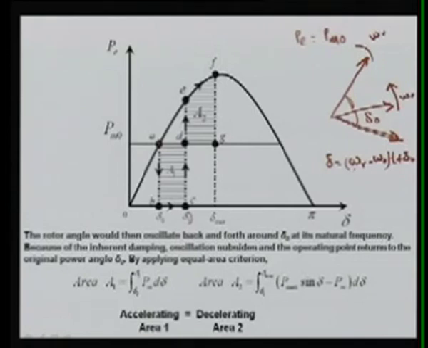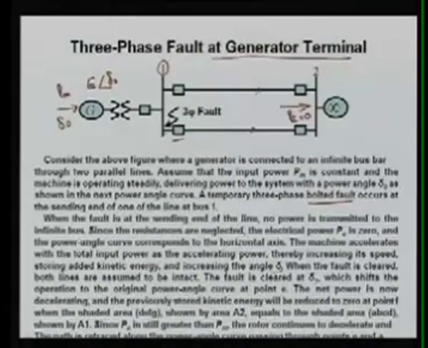So if your machine is accelerating, this is increasing, this is your synchronous speed. So what will happen? This term is increasing with time, so your delta is increasing. Here delta naught is any reference, it may be this, so delta naught will be 0. So once your machine is accelerating, means your delta is increasing, and once it is decelerating, means your delta, the angle delta I have defined with this one, is decreasing. So that is written here, the increasing angle delta.